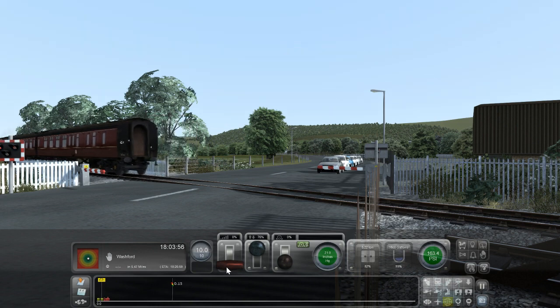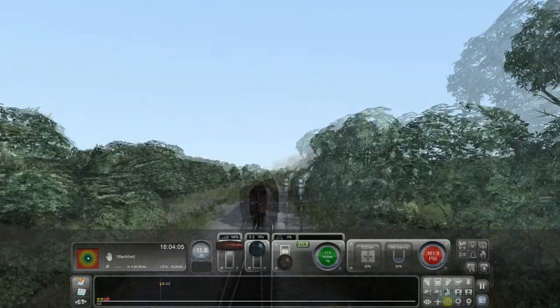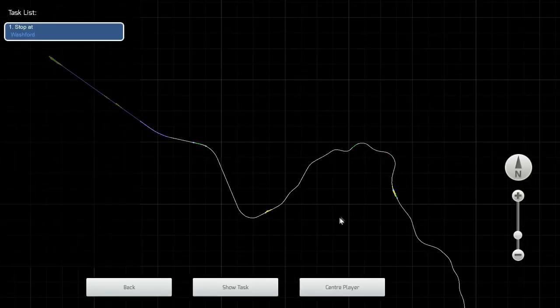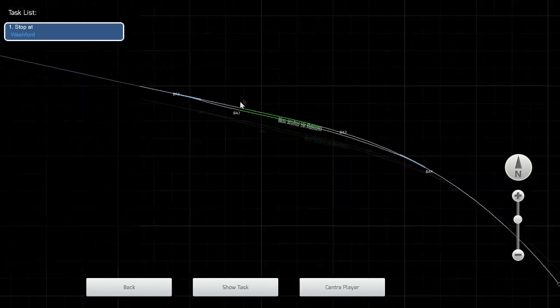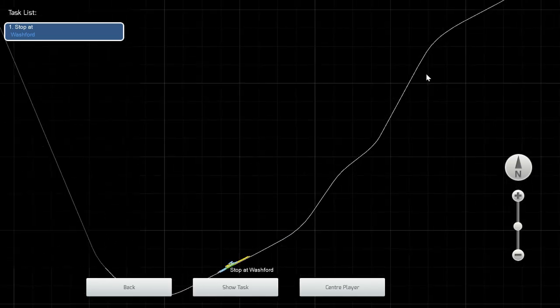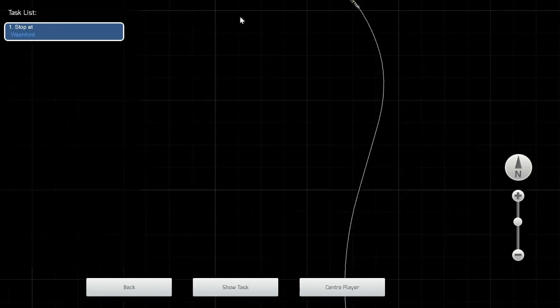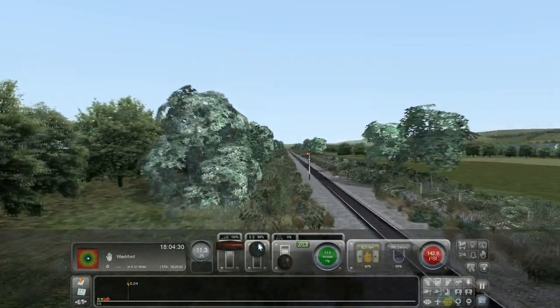On my journey today, I will not be stopping at any of the stations between Minehead and Washford, just because I really can't be asked. Let's check if there's any other trains on the journey. We shouldn't meet up with any trains, which is good. No other trains on the route today, which is a shame.